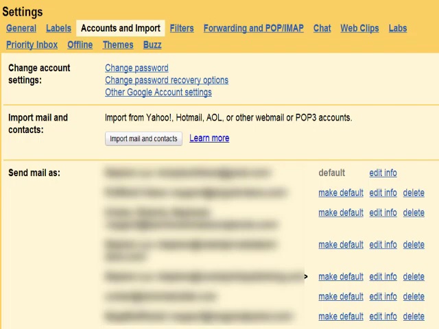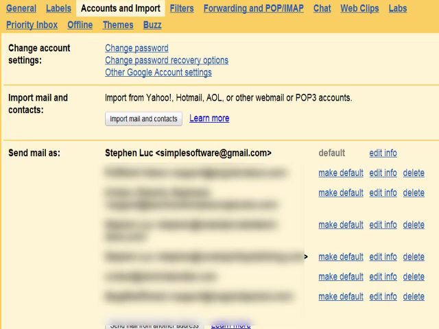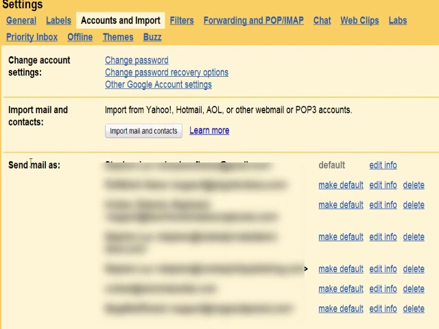Alright, so I'm going to go to Gmail here. What you want to do is click on Settings at the top right corner, and then click on Accounts and Import. Now you will notice down below it says send mail as. It's kind of fuzzed out here so you don't see my email addresses, but you can see about 7 different email addresses, vaguely, and to the right you'll see default.